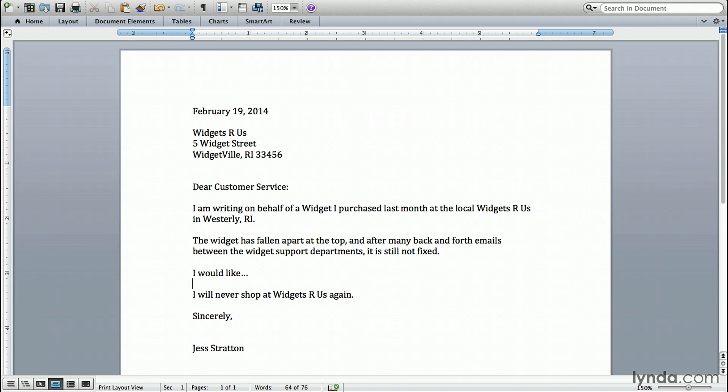You can also use this format to send an email to the customer service department. I recommend adding a line saying that you can provide proof of purchase or photos upon request. I don't recommend sending them as attachments right away, because some customer support emails will reject them immediately — they won't make it through the spam filter. Whatever their junk mail filtering protocols are, you need to be cautious, because it would be unfortunate if your great letter never got read because it never actually made it to the company.